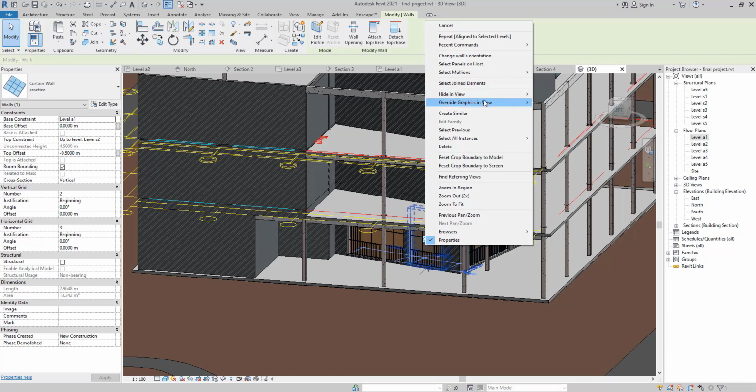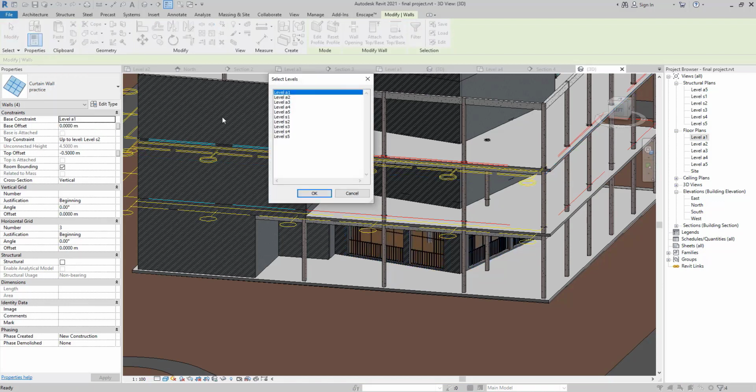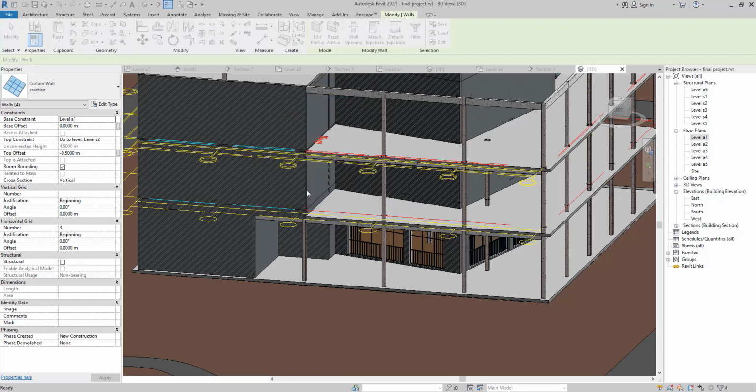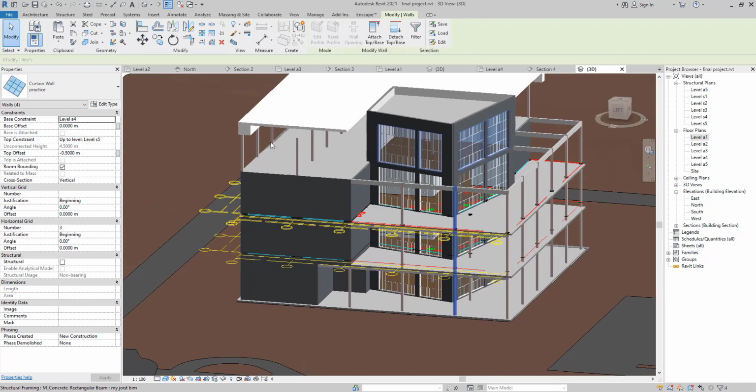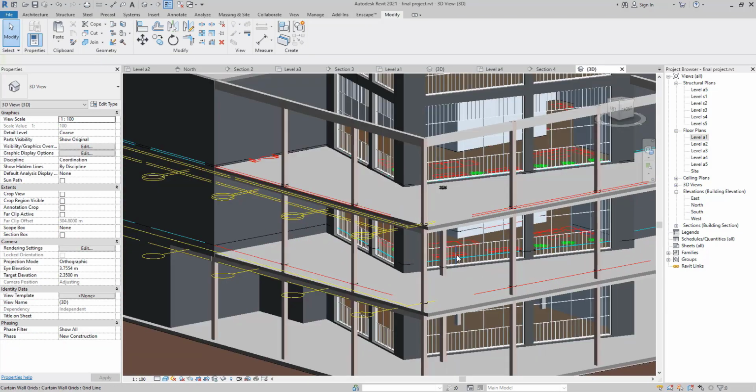Or instead of that, click one of them, selection option, select all instances visible in view. You click all at the same time. It's really interesting. Then you go to copy, align to selected view, and then we are going to copy paste it here, here, and here. Okay. Here we go. One of the best designs we can have for this project.